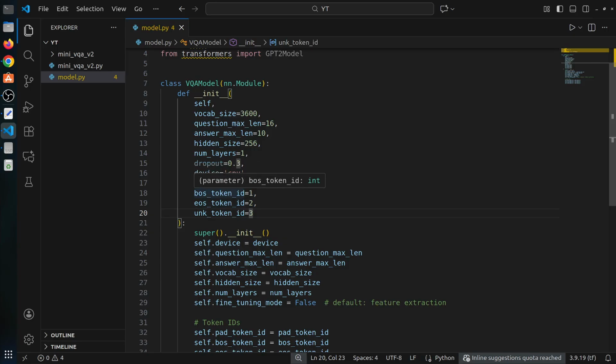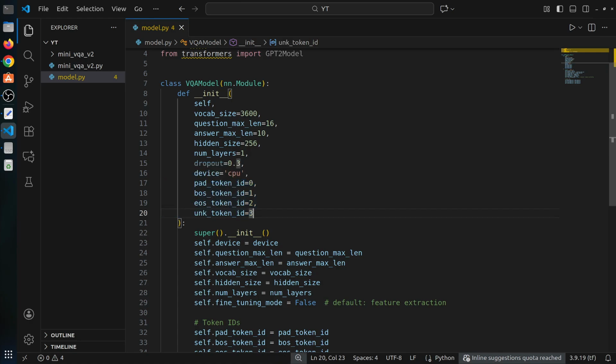BOS refers to the beginning of a sequence, so its token ID would be 1. Then we have the end of sentence token, whose token ID would be 2. Then we have the unknown token ID, because sometimes there is a token which is not in our vocab. For that we have token ID 3.